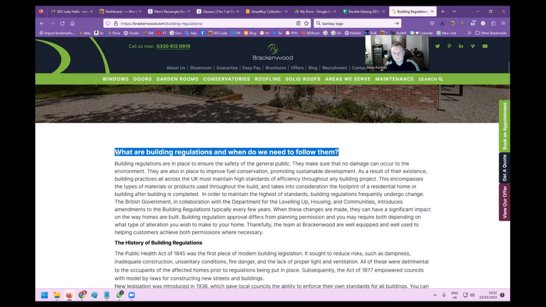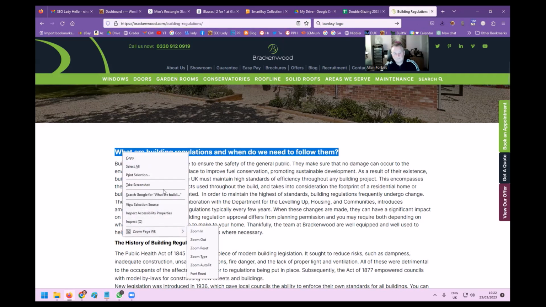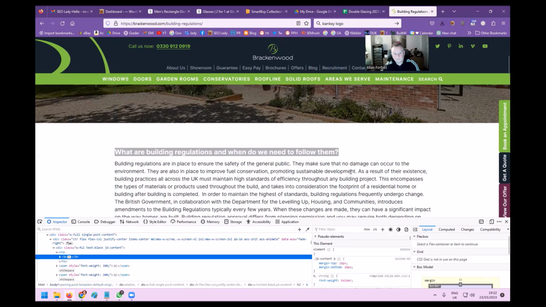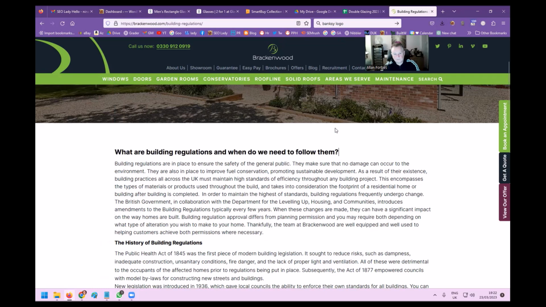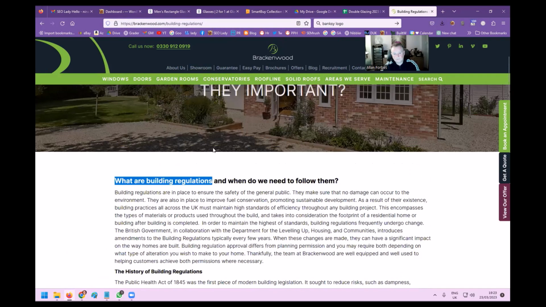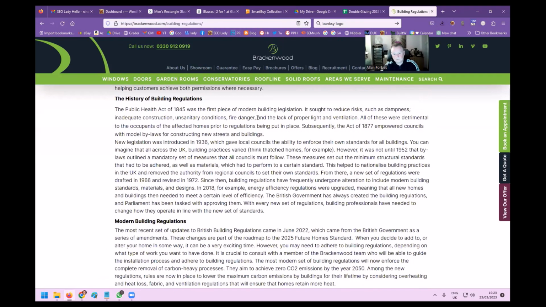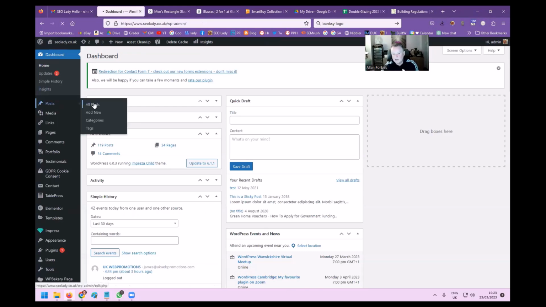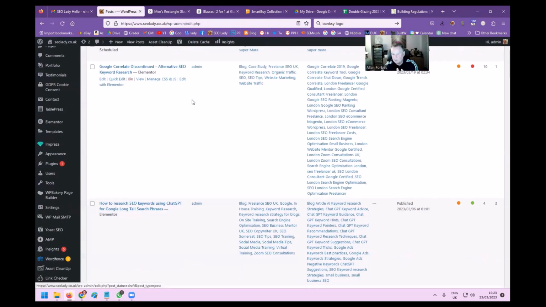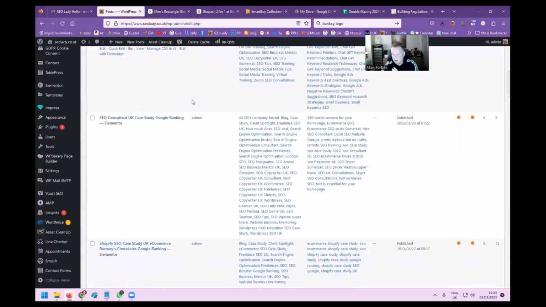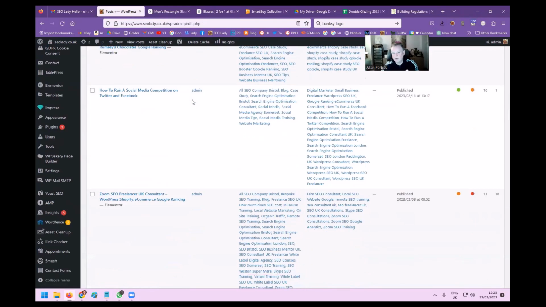Yeah. Let me just have a look, see if this is, inspect while we're here. Right, so that's an H2. And again, your H1 is probably pulled in from building regulations. And then Google is ranking you for what are building regulations. There's no internal linking. Yeah, no, that's what I said to you. So she's no good at SEO, but she's good at writing a piece. And what we actually need is somebody who knows about on-page SEO, which is what we don't have.